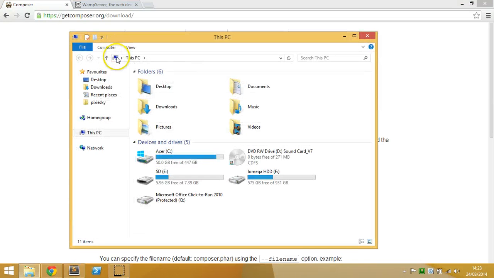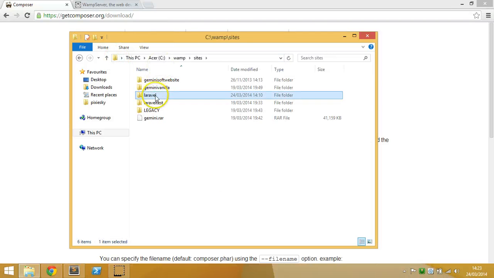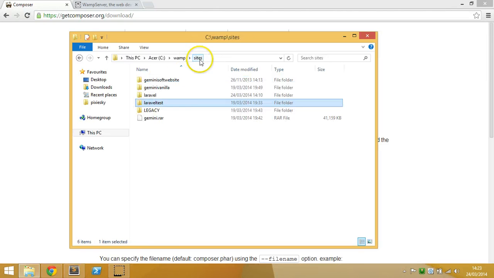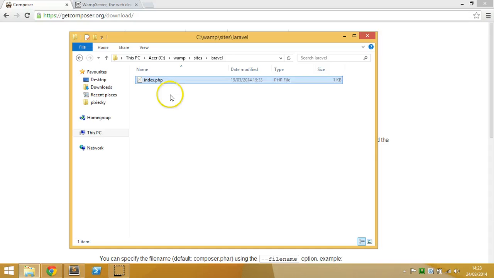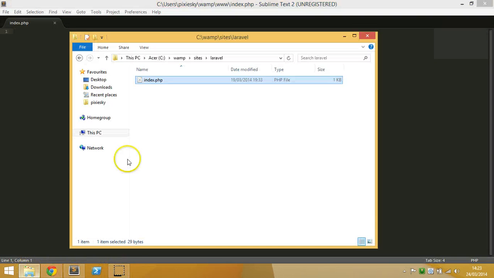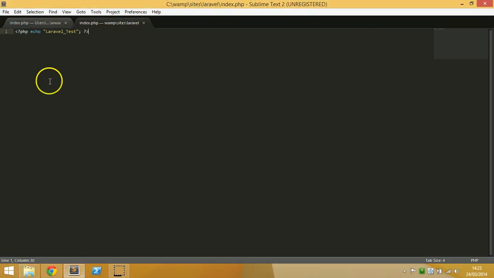So in my WAMP folder I have one called Sites, and I've created one called Laravel in there. I've also created one called Laravel Test. If I just copy that and put that in there, and all this is just a piece of text, I think. Okay, so echo Laravel Test.